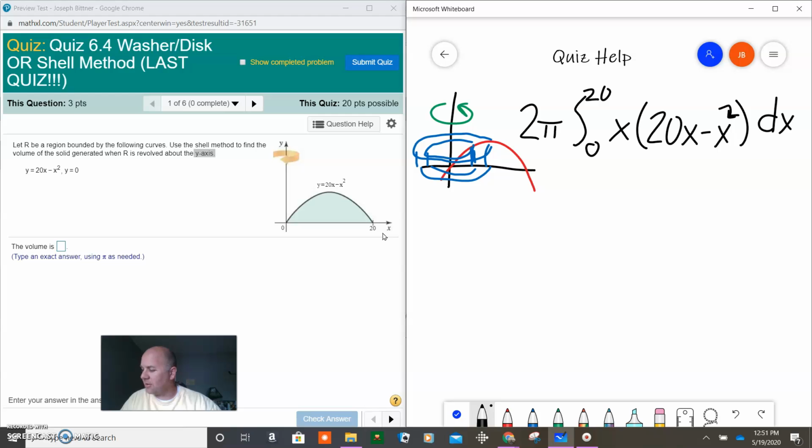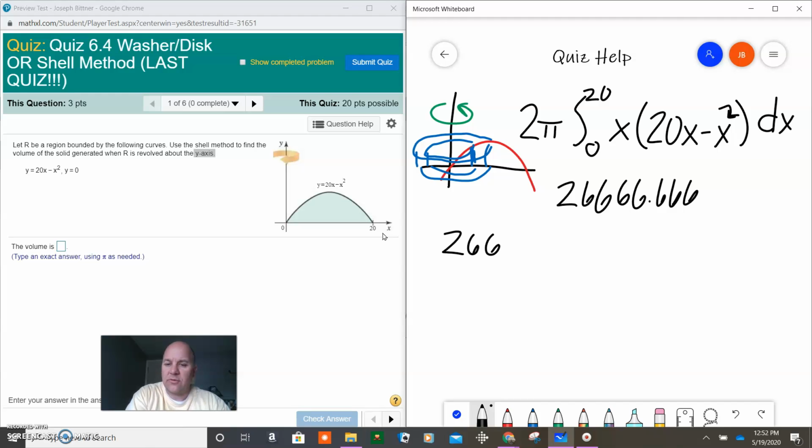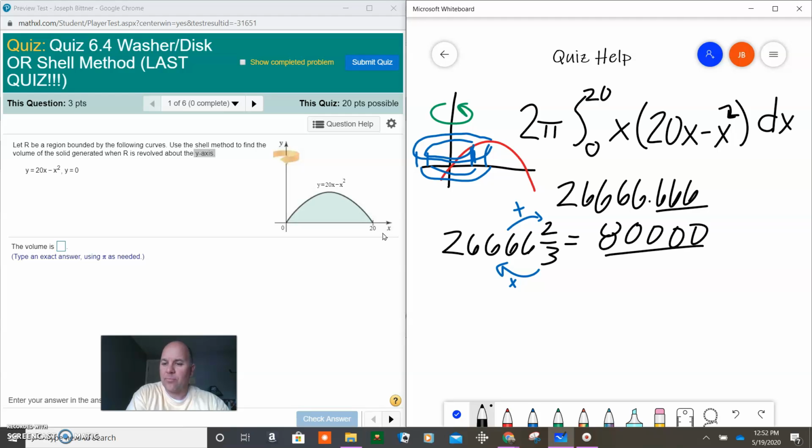Now, I've already typed it in the calculator, and I multiplied it by 2. I just didn't do the pi. It gives you like 26,666.66666, and it keeps on trying to make that into a decimal. And I try to turn it into a fraction. It doesn't work. Just understand that 26,666 and 2/3, you can write that as 2/3 because that's 0.66666. Remember, you can turn this into an improper fraction by multiplying and then adding. So the grand total you get there is 80,000 over 3 and then pi.